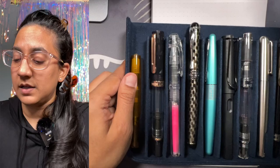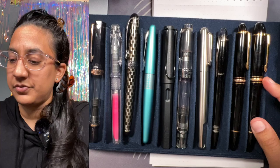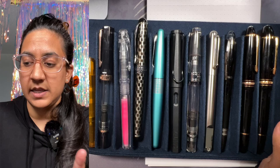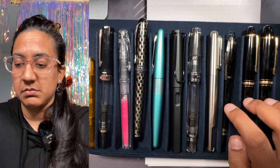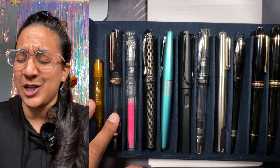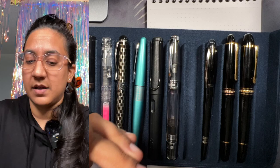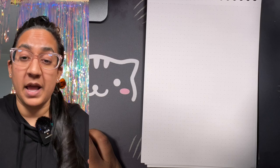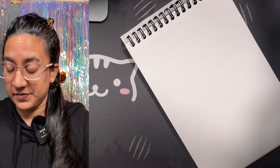Here is a selection of pens to give you an idea of size. We have a Montblanc 149, a 146, a Starwalker, and the M. You can see it's on the smaller side — a little smaller than the 146, but I think it's a good full-size pen. Also here: TWSBI 580, Lamy Safari, Pilot Metropolitan, Jinhao X750, Platinum Preppy, TWSBI Eco, and Quebeco Sport. Because the cap is quite compact, the pen doesn't shrink much when uncapped. I think it's a really nice size, and this thing is crazy comfortable in hand.